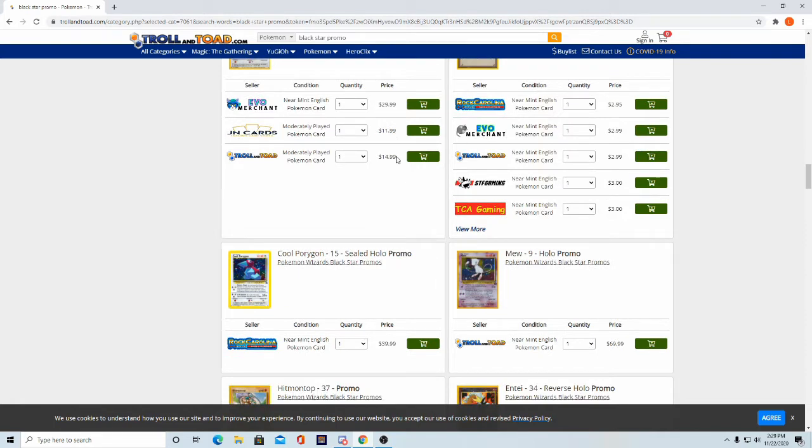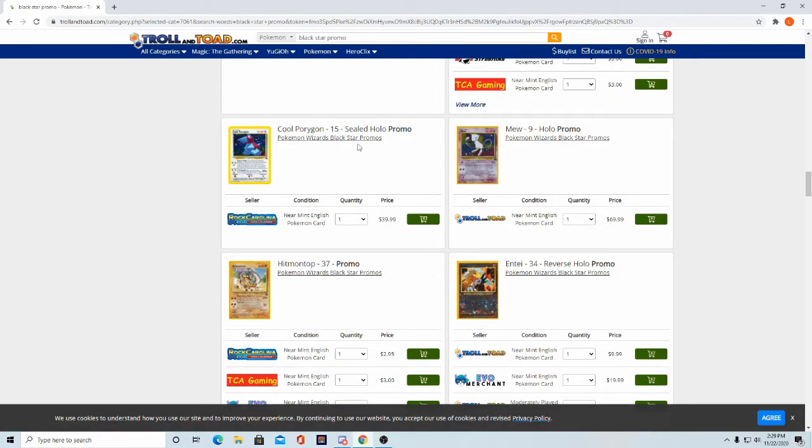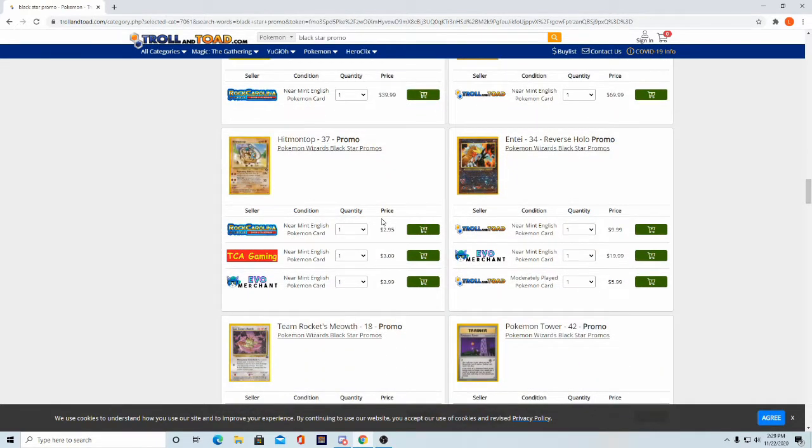If they're going up in price, you might as well just say, heck with it, buy it, keep it. But if they're going down in price, also, just do that. Just buy it. If you like the card, buy it if it's decreasing in price, because it will more than likely start increasing again. You just gotta use your own thinking. So, like, if it's increasing in price, more than likely it will just keep on increasing throughout periods of time.